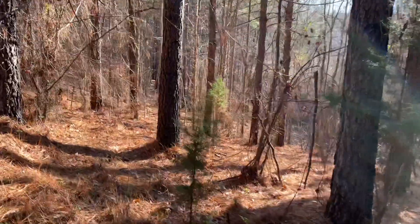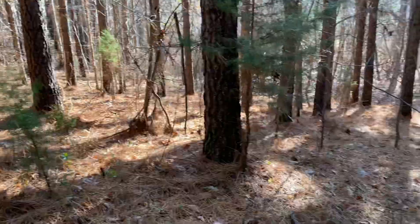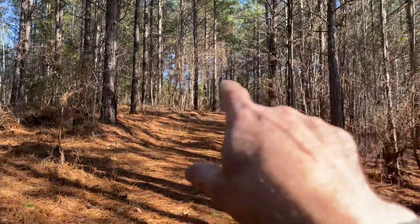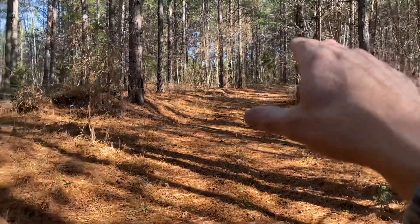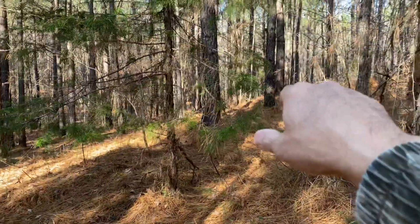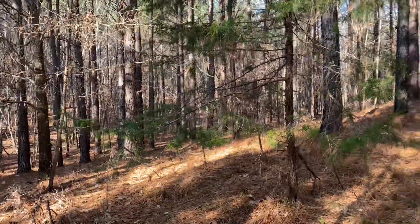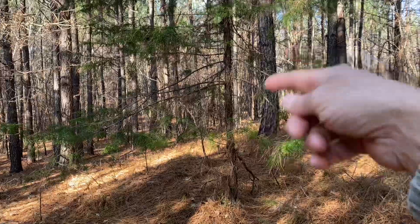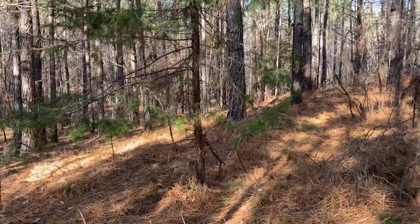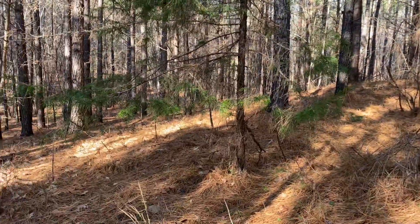This is where it drops down into a little pond down there. I haven't seen anything moving, but I'm going to go across here. There's a field — you can see the lighting up there — a little small field right on top. So I've got a field there, the field behind me from this morning, this little drop in the bottom, then it drops over the top into a creek. It's like a three-way mountain ridge — one coming down this way, one here, and one from the back side. I'm hoping right in the middle there's an opening for at least a 50-yard shot. We'll go in there and investigate real quick, quietly.